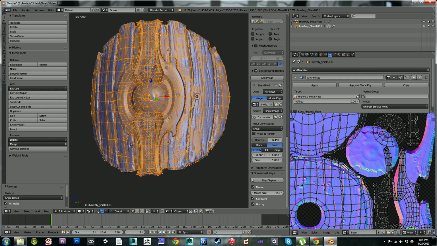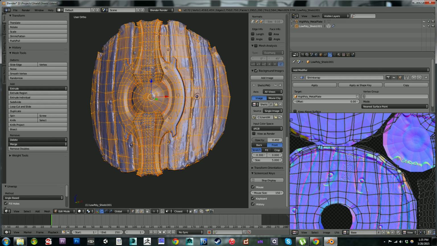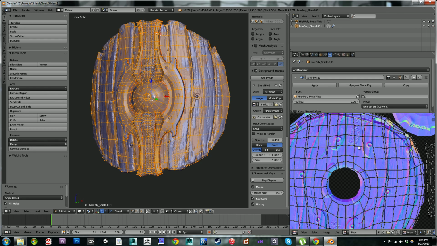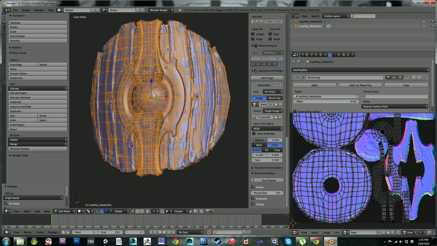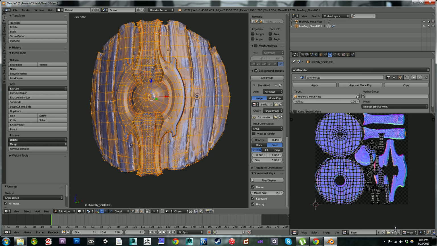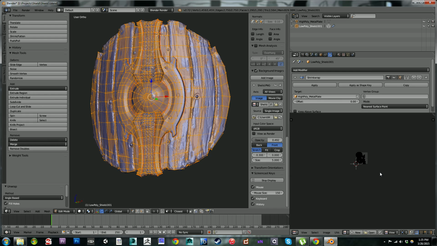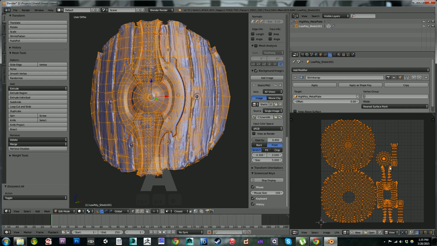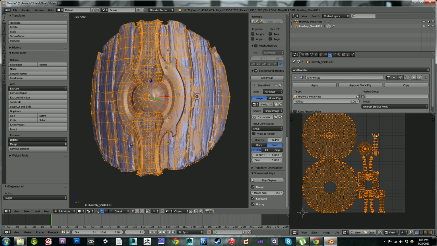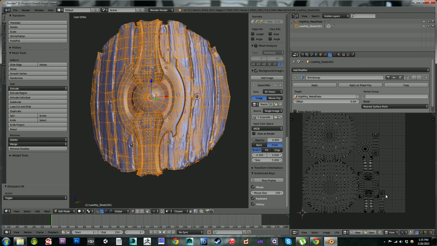So now we see we've got the additional detail for the shield piece itself. And let's just clear out what we got here so we can just look at the UVs. And we'll position these guys back where we had them before.